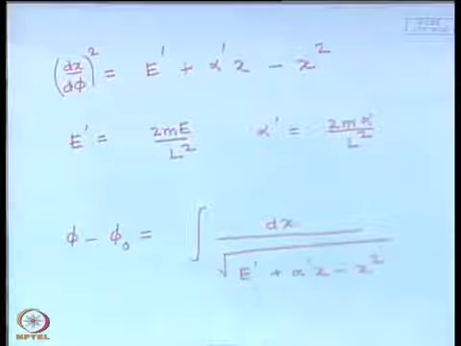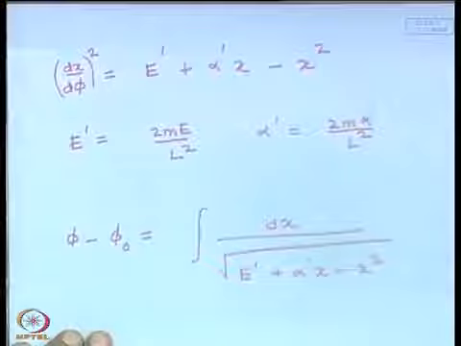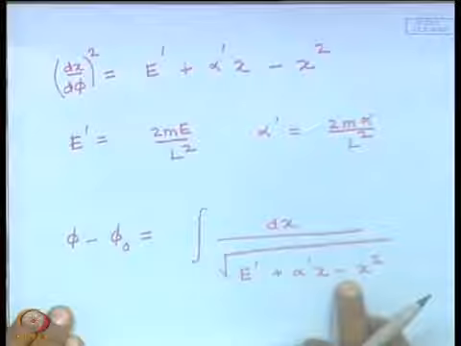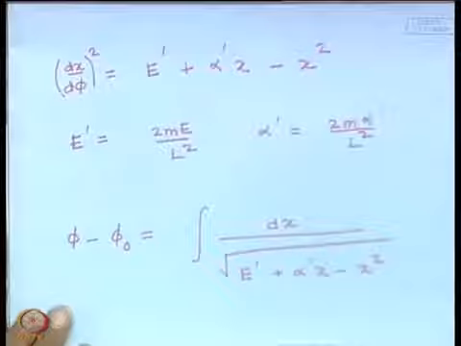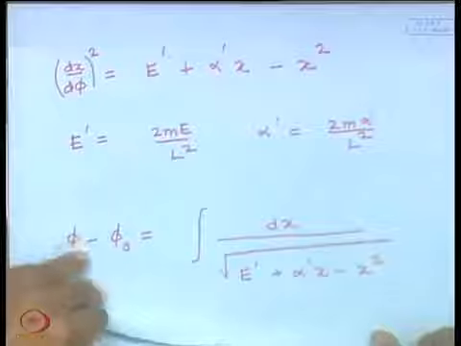All that you have to do is to do this integral, and this can in principle be done for any kind of potential interaction, but the integral cannot be analytically done in most cases. Luckily it can be done for the gravitational interaction. So, we will just do this integral for the gravitational interaction, which is what we have written down here.